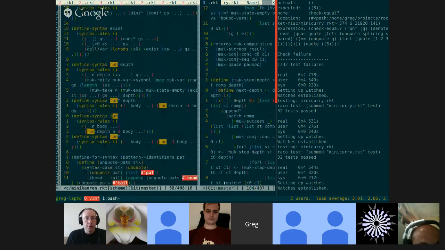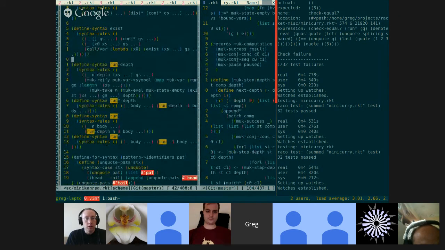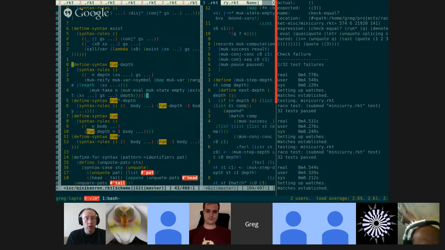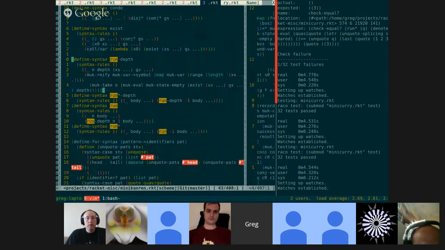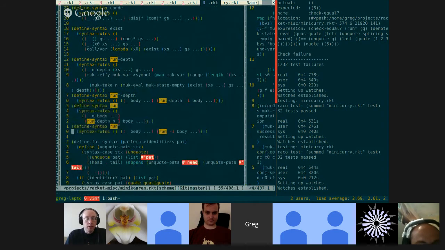I have these additional operators, run depth and run star depth, which allow you to actually specify the depth inside of a run clause. But the normal definitions, these guys, they set depth to 1. Okay. And actually, this is a mistake.